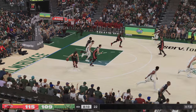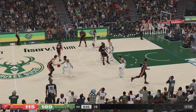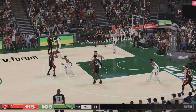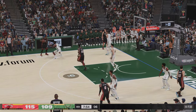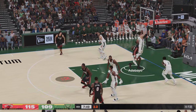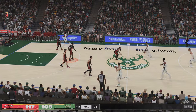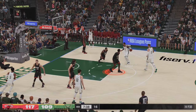The shot by Lillard, no good. Trying to shoot himself out of his slump. And it's not going well. Lillard outside. Pass to DeRozan. Five on the clock. Adebayo, a screen on Crowder. DeRozan finds Adebayo. Count the bucket, coming off a perfectly placed pass. And now an 8-point Heat lead. And they're putting together another quality possession. They're taking control of this game.